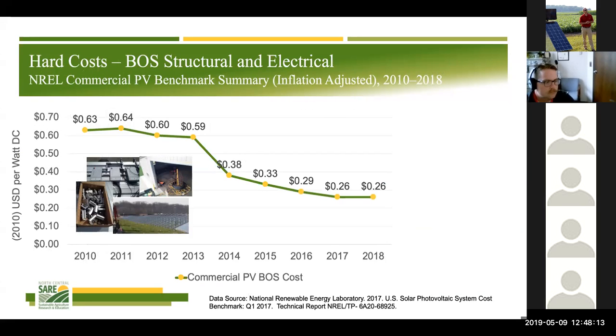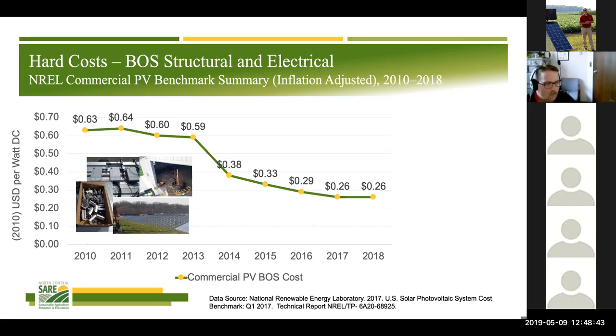Okay, moving on. The last category we look at for equipment cost is what we refer to as the balance of systems, or sometimes you'll see that abbreviated as BOS. Oftentimes this could be broken into two different categories, both structural, which would include your racking components. So think of your posts, your racking material, the clips, the fasteners, the hardware, and then also electrical components: wiring, wire clips, combiner boxes, conduit, things of that nature. So for this slide, we've combined the two.